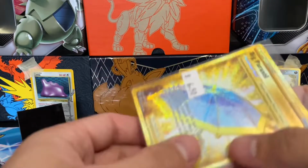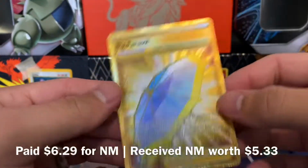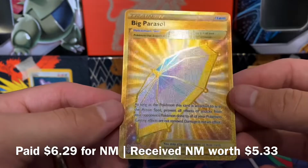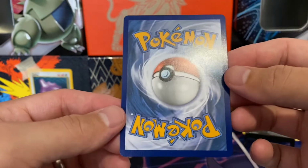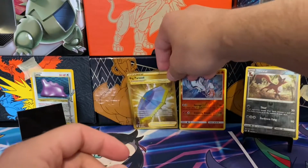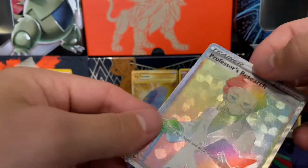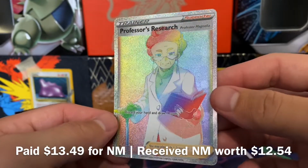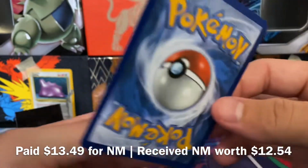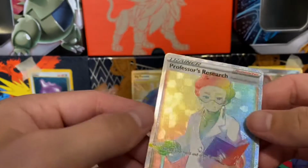And then we got some more secret rares, it looks like. Oh man, the gold cards, they're something else. They really are. Look at that shine. Just wonderful. I'm not very good at seeing the flaws in cards like this when they have so much glitter on them, but check out the back. Back looks good too. Nice. And then a Professor's Research, the secret rare version of it. Very nice card. It has circles and ovals and other oblong shapes in the background. Gotta give some granny some love too, or just older woman, I guess.